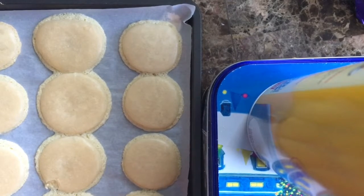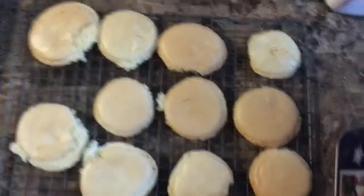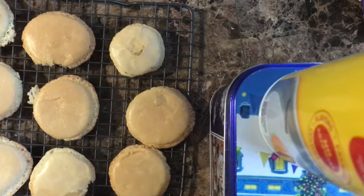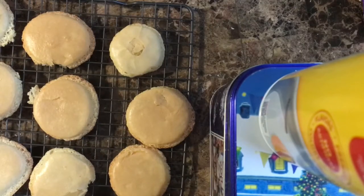I was going to get the frosting ready before, but now I think I'll just wait. Okay guys, so my macarons have chilled and they're completely dry, but the struggle was real taking them off. In fact, they weren't even completely cooked or baked when I took them out. They were still sticking to the tray, and the recipe said that after 15 minutes it should be done cooking and that it could just pop right off. Not in my case. And one of the macarons totally fell apart.